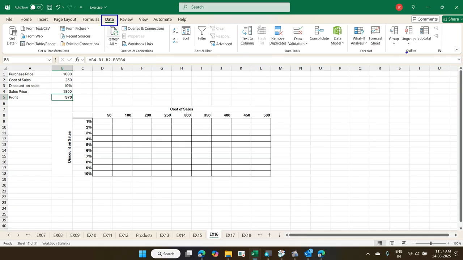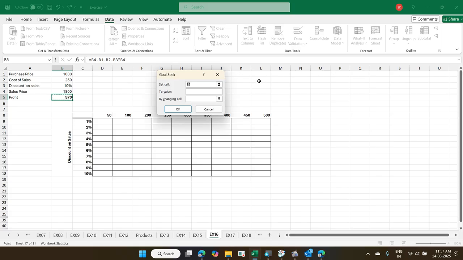Three things are available. We'll see all the three things one by one. First, let us go to goal seek. If I want to achieve this goal, what is the thing I want to seek? As I told you, if I want to achieve profit and loss, what will be my discount? The goal. So I want to achieve the goal as 400. So go to what if analysis, goal seek. Goal seek, set cell. Set cell means the cell where we have the profit. That's already selected. To value. To value means what is the value you want it here? 400.